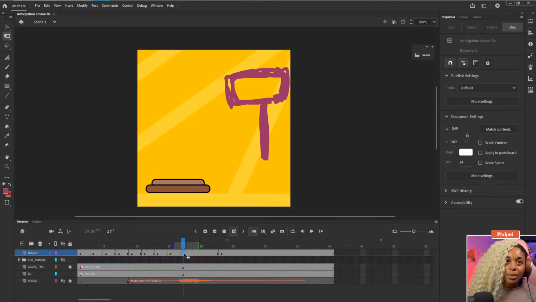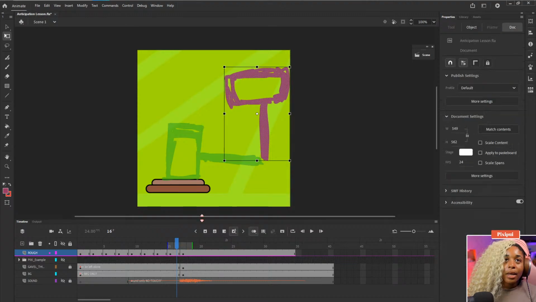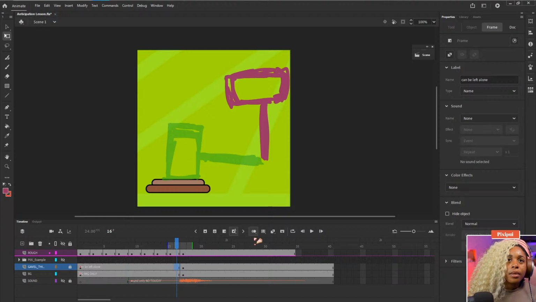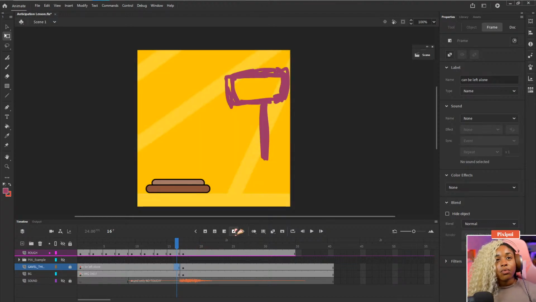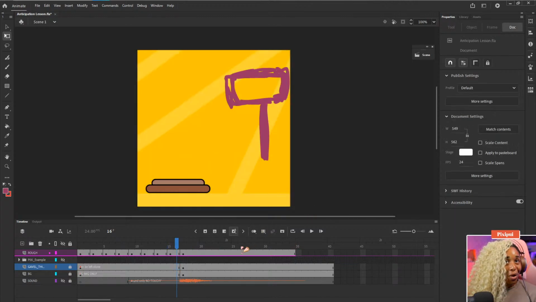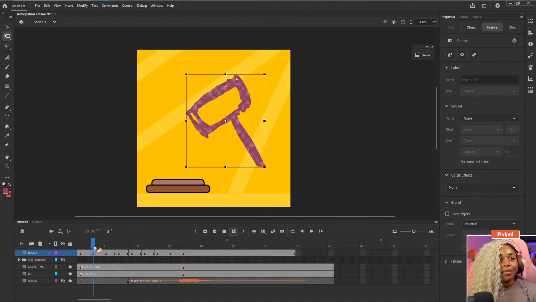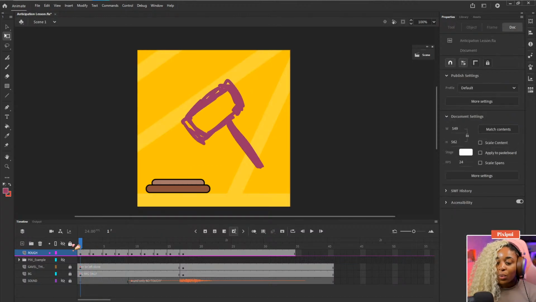Okay, so we've got this. We know the gavel sound is here. So we need it to hit, but before it hits... the reason why the background was a different color, by the way, when you have the onion skin on, if the other layers aren't locked, it will onion skin them too. So make sure that you've locked everything that you're not looking at. So now, I don't think I really care for that extra one that I added in. It could be fine if we put it on a 1. We'll try it on a 1.